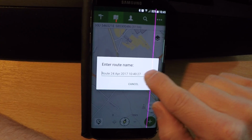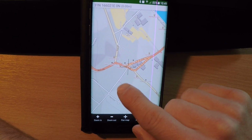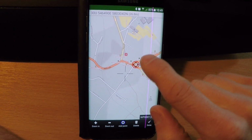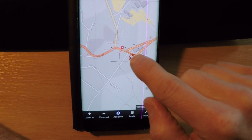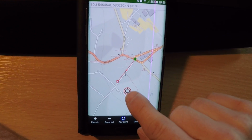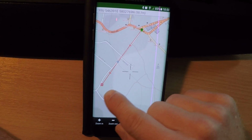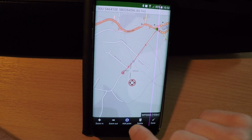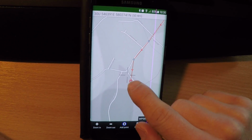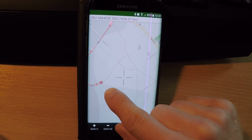So if we create a course, give it a route name, type in whatever you want, and then press add point, and then you just start clicking away. Press add point, there we go. If you put your finger on that little circle there, that moves your initial start spot, and then if you click anywhere else away from it, it starts your next point, and then you can move the start point again over, and just keep pressing and moving, and it kind of pans a little bit quick off the edge of the screen. You can turn the add point off and then pan and then press the add point back on again, but I found it's a bit quicker just to go off the edge of the screen and let it pan a little bit, although sometimes it can fly around a little bit.